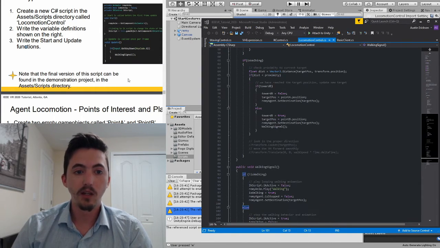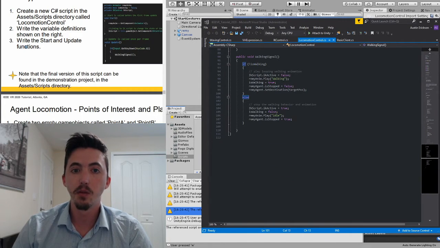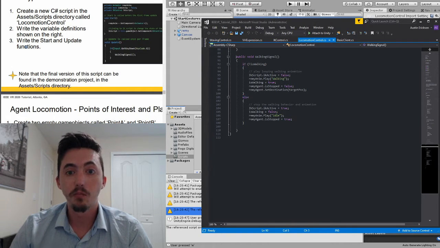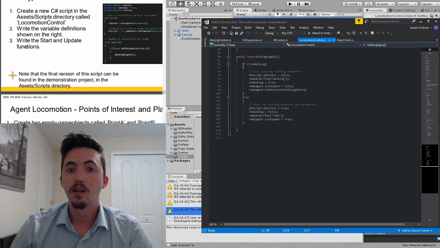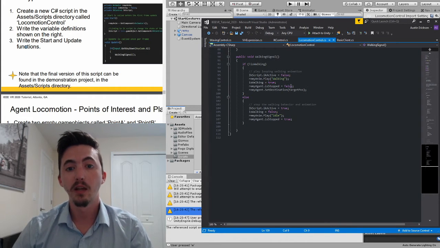So I don't have the walking signal shown up here on the slides, but I will show it here on the side in my code in my editor. Basically what we want to do is have another if statement inside this public function, and we are going to look at if the isWalking variable is triggered, then is not triggered, I'm sorry. Then we're going to go ahead and deactivate that inverse kinematics, just like I mentioned. We don't want to trigger those weird warping.